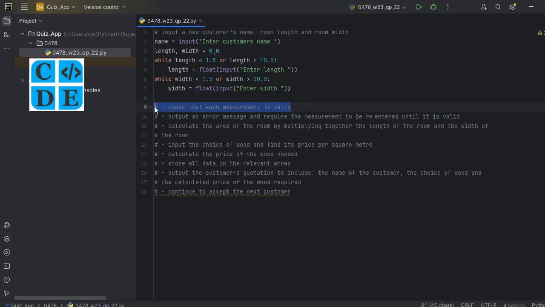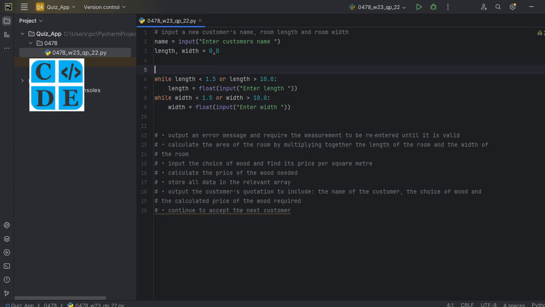So I can just use this here to do the comment. Please remember, you need commenting in your code. So I can just write: checks that each measurement is valid, inputs a new customer.